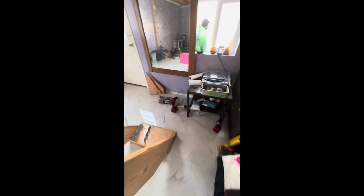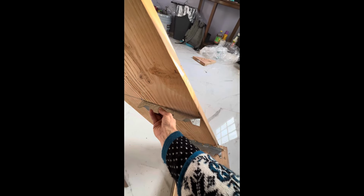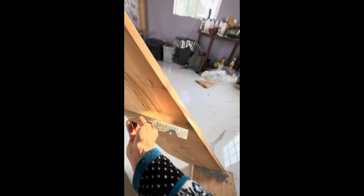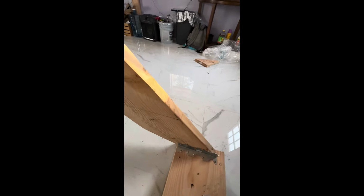So that is my update on the house, and I'm going to work on the stairs today. The stairs project is basically, this is going to hold up each one of my stairs. They're going to be 2 foot by 10 inch long, and I'm just going to put these on it, and that's how it'll hold the steps up for me.